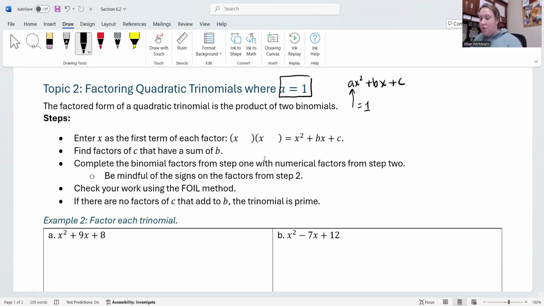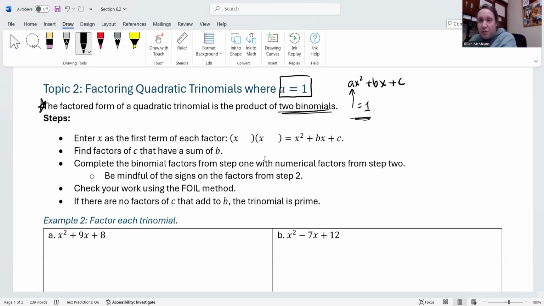Okay, so the factored form of a quadratic trinomial is the product of two binomials. You must know that. When you have a quadratic trinomial, its factored form is always going to be two binomials. And that's going to be a key part of understanding the steps that I'm about to lay out for you. So because we know that a quadratic trinomial is going to be the product of two binomials when factored, we go ahead and set up two dummy binomials. We're going to start each of those with an x. And this is true as long as a is equal to 1. When a is something other than 1, it's a different process for us.